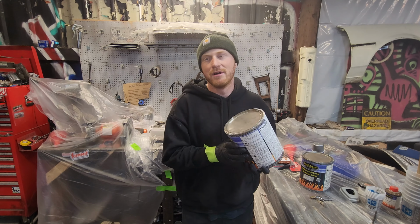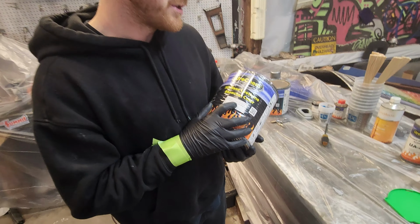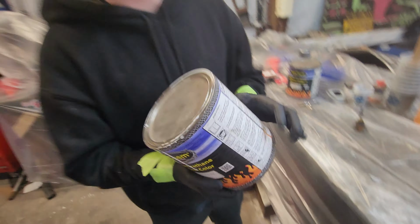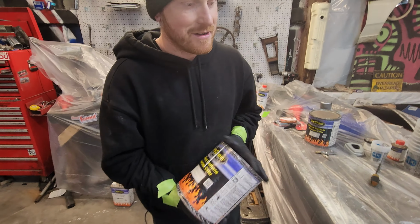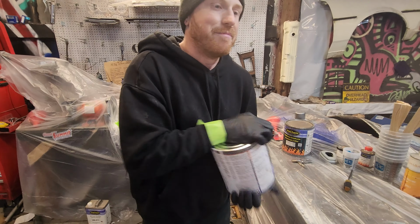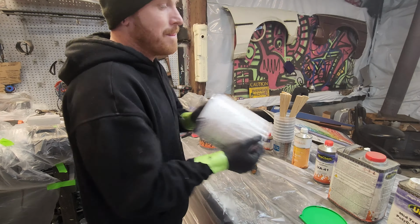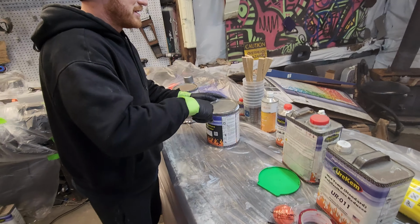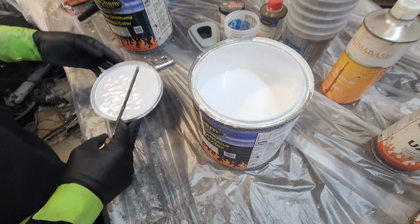All right, so we're getting ready to lay the base coat down. Right here we have our turquoise slope tri-stage base coat. Stage one, this is just the white. So we're just gonna get the base on there. But I like to make sure to shake it up real nice beforehand. Let's see what this paint looks like. It's been a long time since it's been opened. It looks like a washing machine.